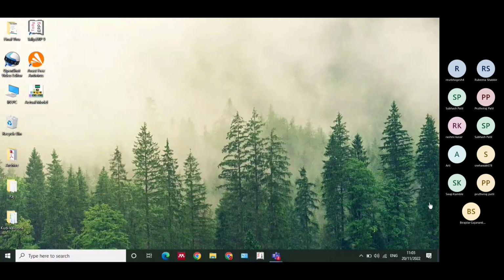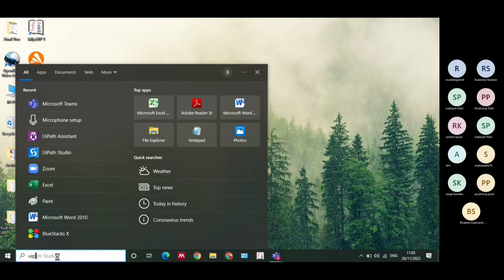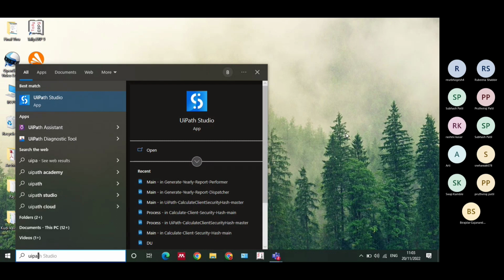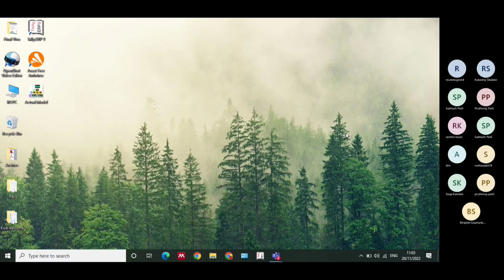Okay, so we are talking about three modules: UiPath Studio, Assistant, and Orchestrator. Correct. We have seen Studio. We are going to discuss UiPath Assistant, which you have already seen, or maybe UiPath Agent in your system. And the third one is UiPath Orchestrator. That is used for deploying and monitoring the processes. Of course, there will be detailed sessions individually on each of these topics.